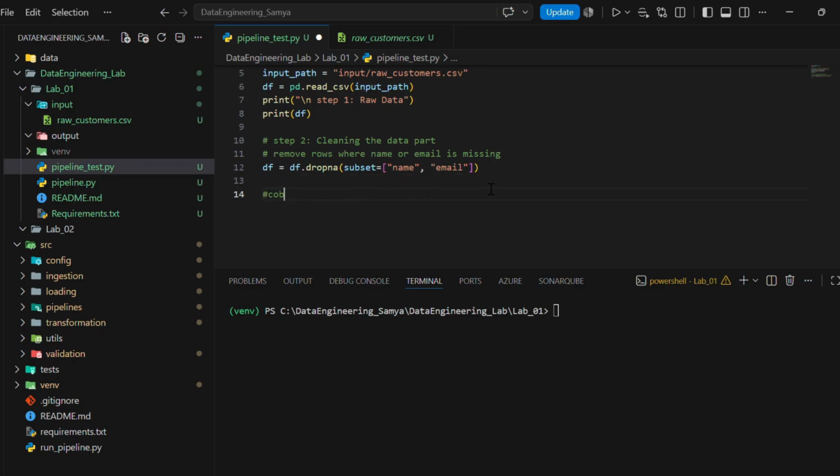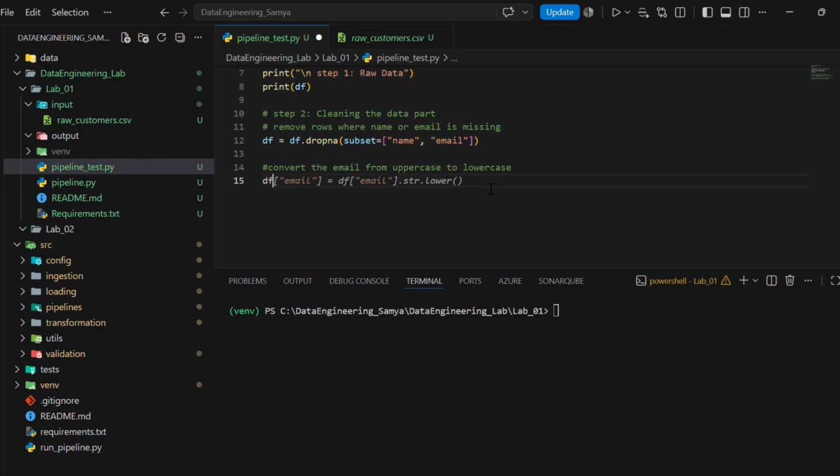Next we convert the email from uppercase to lowercase.